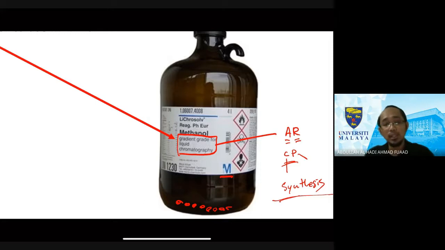cumulatively, especially if your sample that you are analyzing is sensitive towards perhaps metal or water, you want to use analytical grade, because analytical grades are normally very low in water content, and pure, free from metals and whatnot. So before you purchase, you need to make sure that you read all the specs.